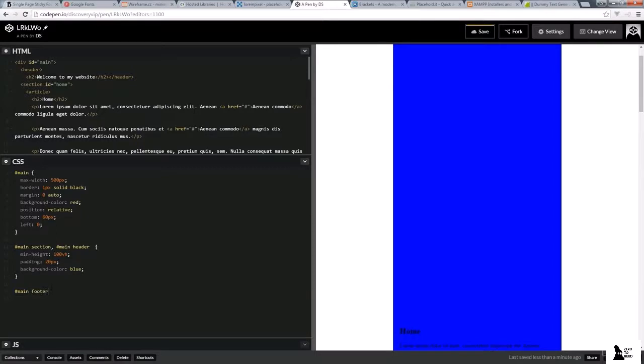So I'm going to just create a separate property here. I'm going to actually give it a background color to be able to distinguish it from the rest of the content. So I'm going to give it a grayscale type color.